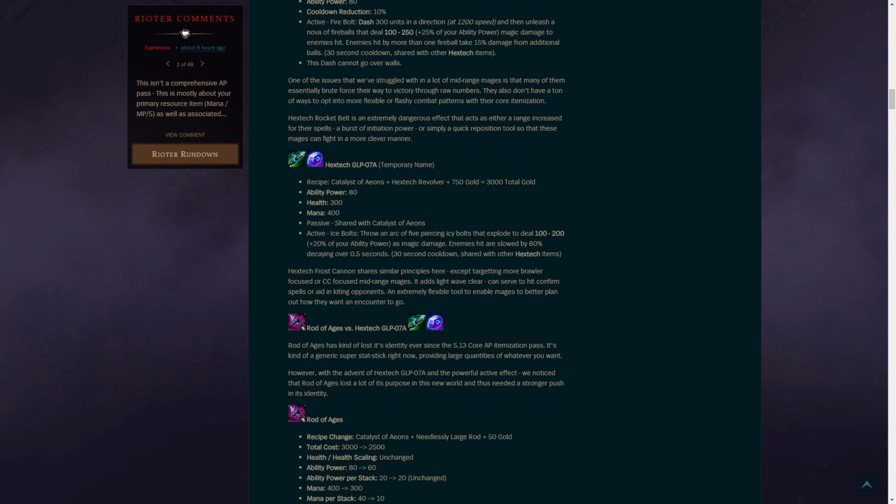So this one, the GLP07A, I really hope they change that name, builds out of the Catalyst and has the new passive. Remember, getting mana back from damage taken and health back when you spend mana. The active throws an arc of bolts, kind of like a cone I guess, that slows people it hits and then damages them, which is pretty ridiculous.